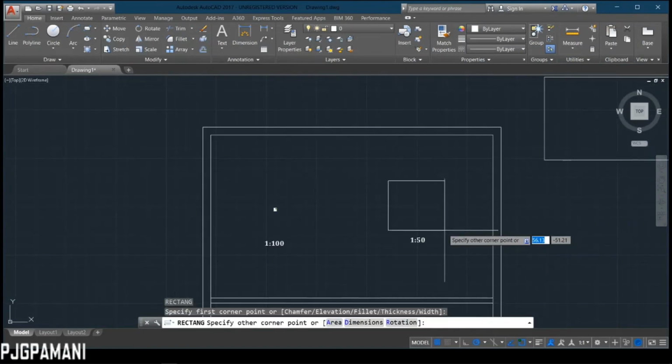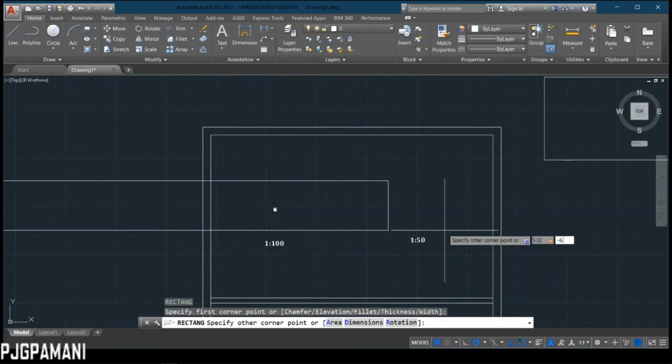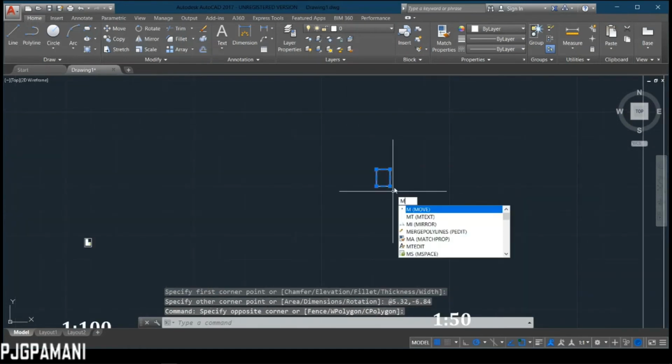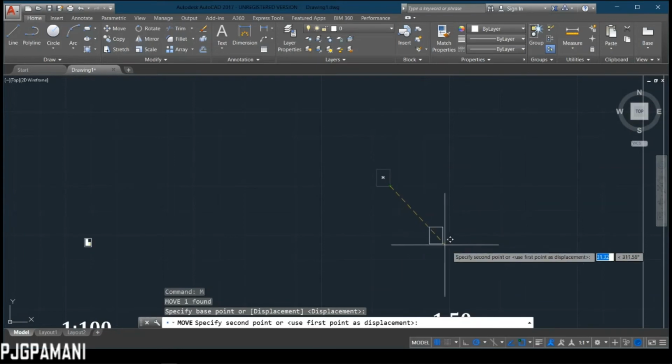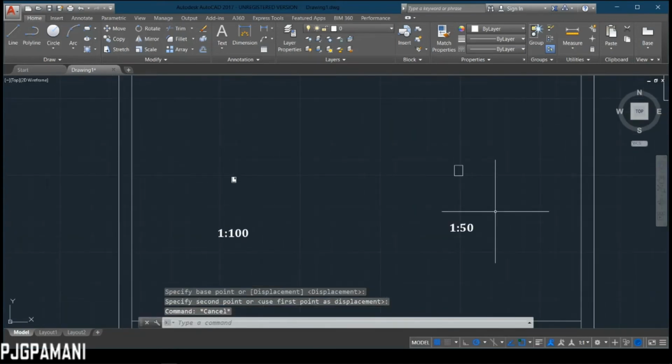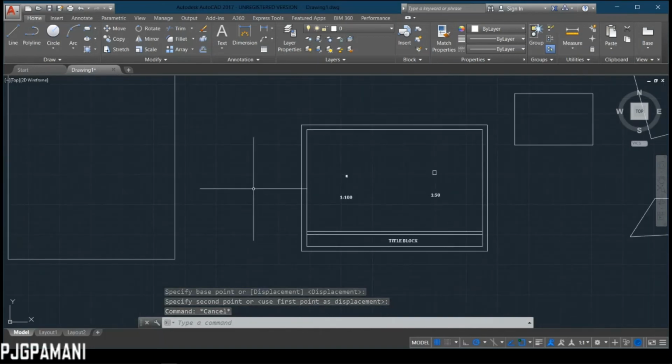of 5.32 by negative 6.84. Enter. M. Notice, lumaki siya kaysa kay 1:100, kaysa kay 1:50.